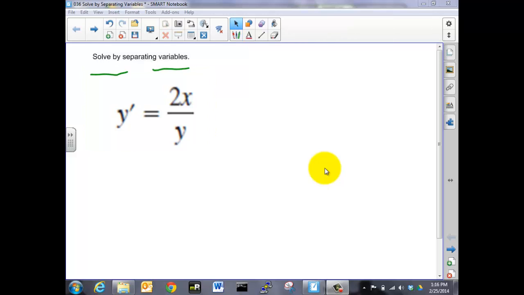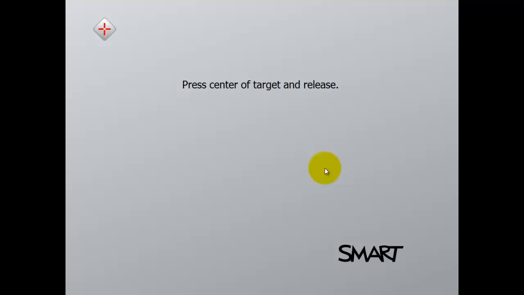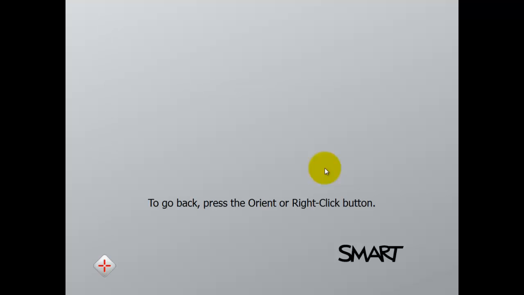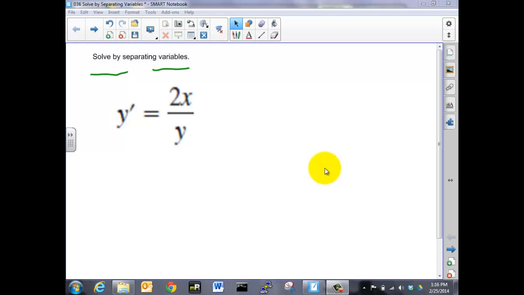What do we mean by separate the variables, you think? We need to separate. What does it mean to separate things? Just in general, if I have to separate you two for talking, what does that mean I got to do? Split you apart. So we're going to do the same thing here. We're going to separate the variables. Now, it's rather important that you do this the right way. First thing you want to do is, instead of y prime, we can write this as dy over dx.